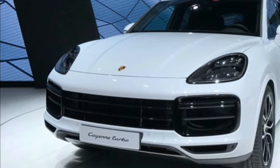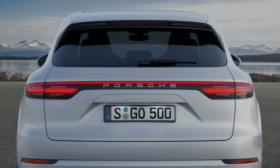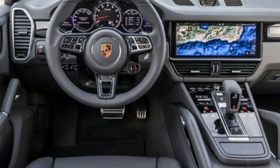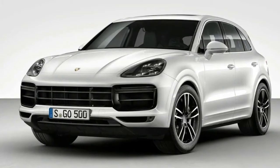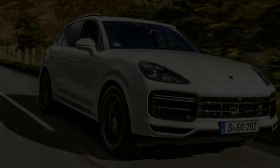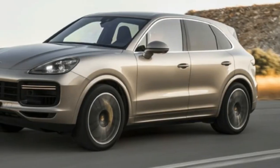The 2017 model betters the 2014 Turbo S we last tested by 20 ponies and 37 pound-feet, and thanks to our test car's $3,210 variable performance exhaust, that immense power is accompanied by a guttural V8 bellow that sounds pleasingly healthy in all the ways the X5 M's synthetic murmur does not.